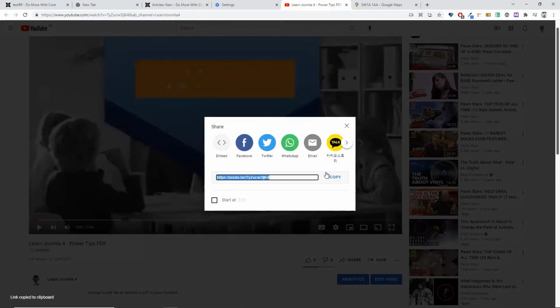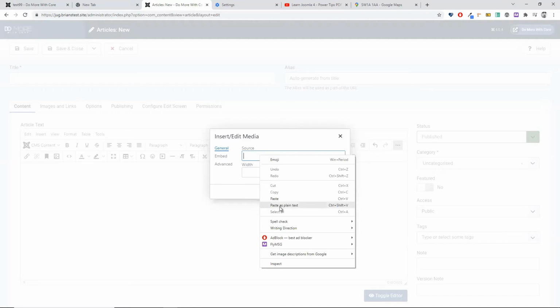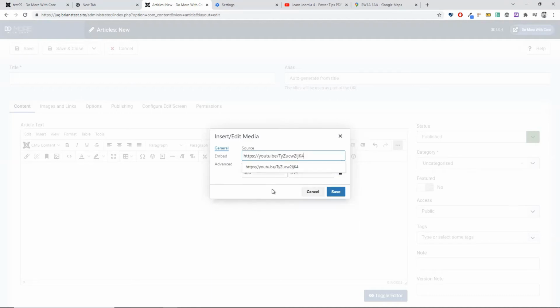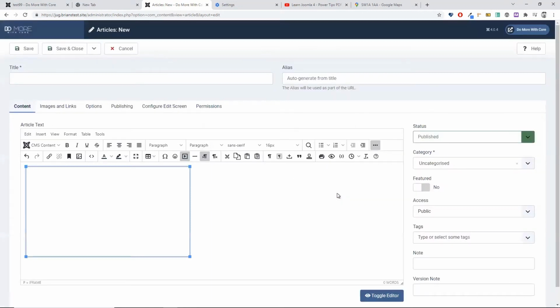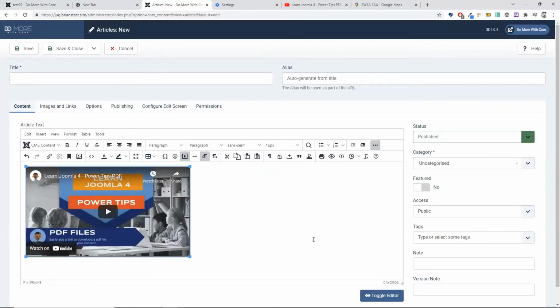So just copy that, go back to the article and paste it. And as soon as I tabbed away, it's automatically filled in the width and height that it knows about from YouTube. Of course, you can change that if you want. But if I hit save now, you'll see the video is now completely embedded and playable inside my article.